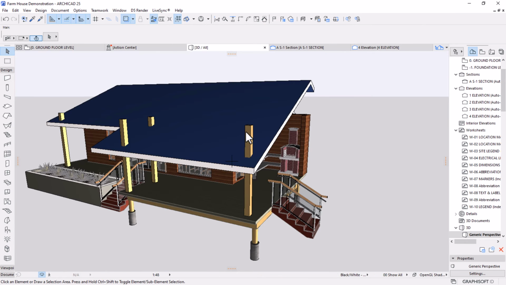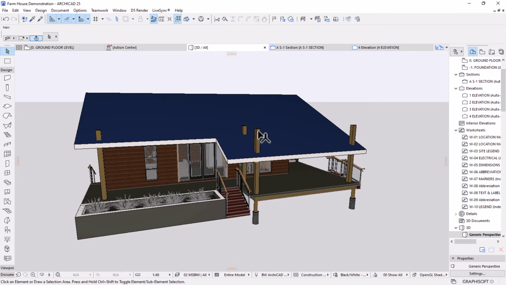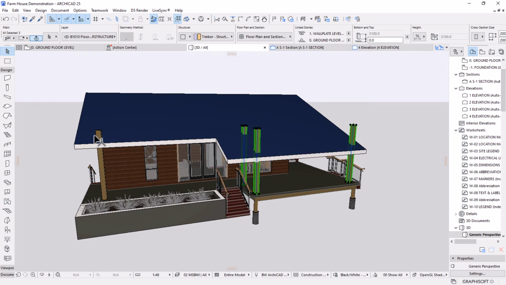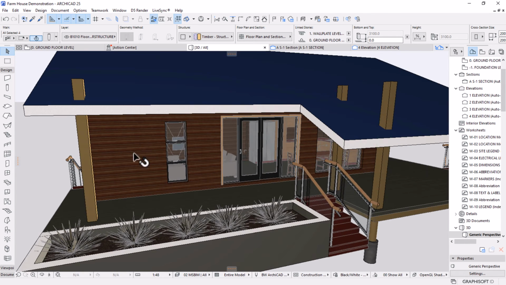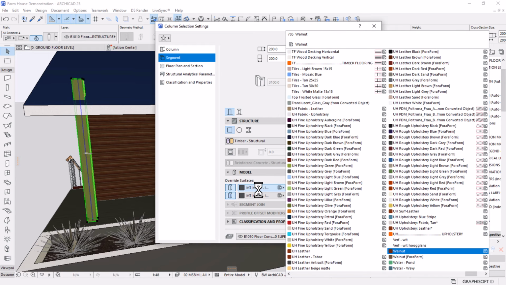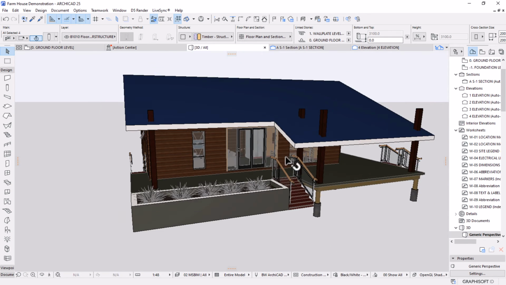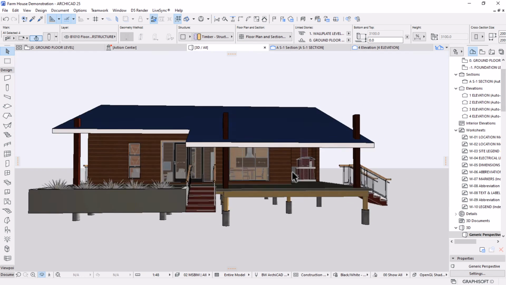Okay, let's check on 3D. That's basically what we have. I think for these ones I'm going to change the material to suit the ones that are on the walls. So maybe let's open the section, the settings, and override this to a wood mahogany. I'm making sure they are linked, something like this, and then boom. Yeah, I think it's yes.